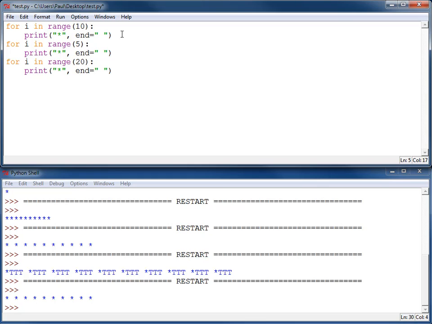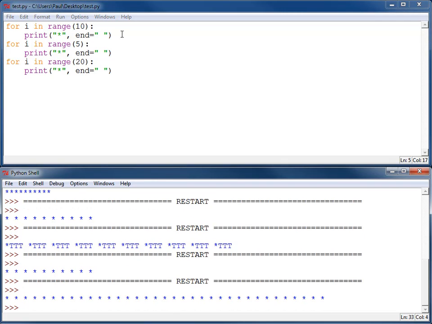All I need to do is change the range, and then I can get the number of asterisks that I want. I run the program, see if I've got the answer right. Don't forget to run your programs to make sure the answer is right. All too often I get people to turn in things and they actually have never run the program to make sure that it actually works.